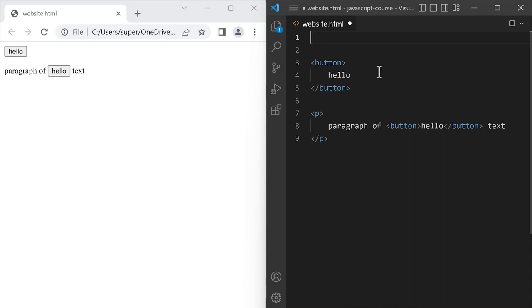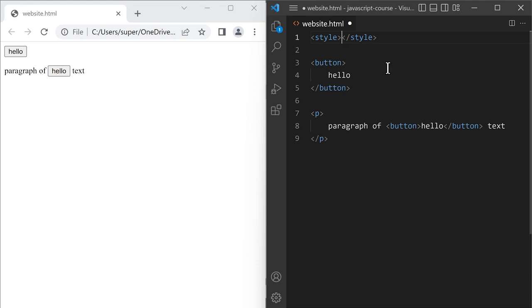So let's type less than style greater than. And we also need the closing tag less than / style greater than. So the style element is unique because it doesn't appear visibly on the page. Instead, the purpose of the style element is that it lets us write CSS code inside.